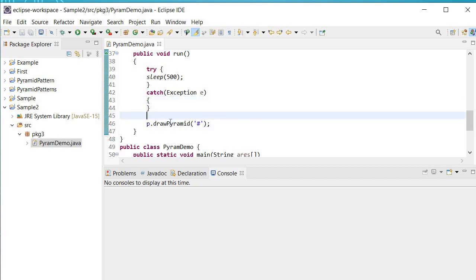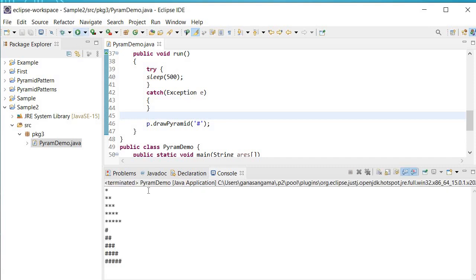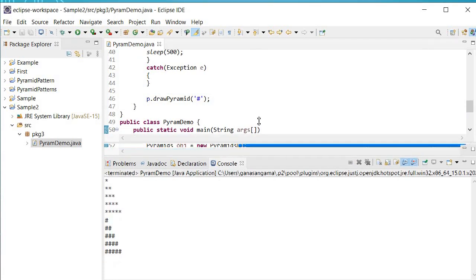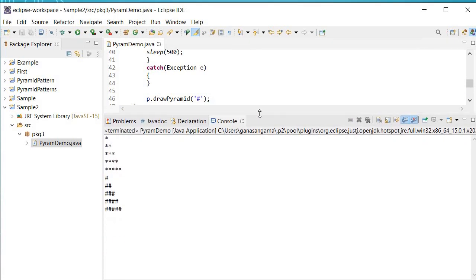Okay. See, after the thread 1 finishes executing, there is a little bit pause. That is 0.5 second pause before thread 2 executes. We will see whether we can get distorted triangles in any of the cases. I am counting the number of executions. So we will run it for 20 times and see.